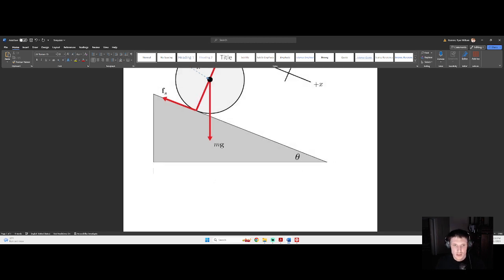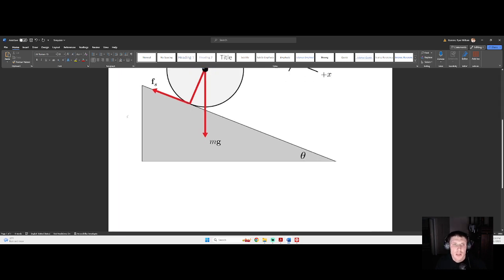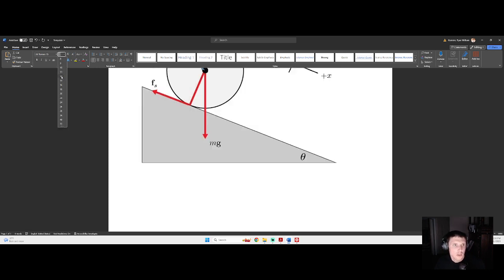Actually, you know what? Let's start with something we know we can do, we feel comfortable with. Let's start with the one that slides, and I'm just gonna go ahead and change my font size here real quick, so maybe it makes it a little easier to see. Okay, so for the sliding one, we're gonna do this.